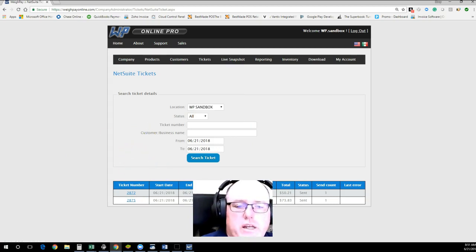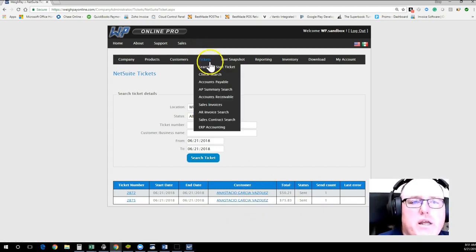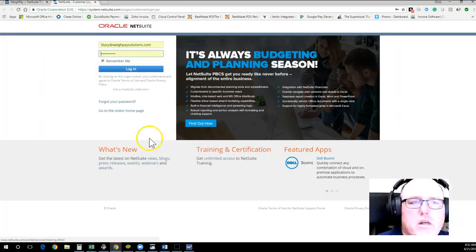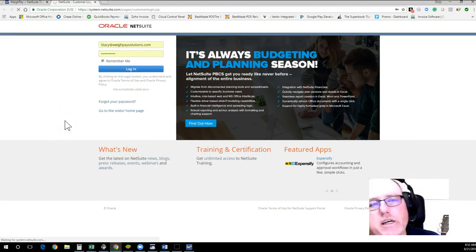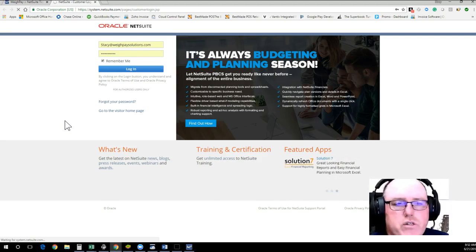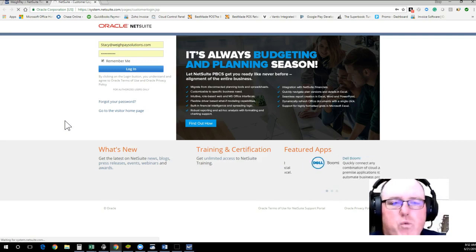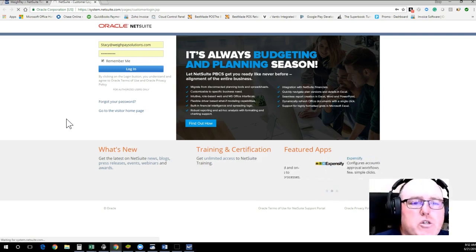On the screen here, I'm going to go ahead and just slide that over. You can see we've sent 2 tickets today to NetSuite. So let's go inside of NetSuite and take a quick look. I'm going to get logged in to my NetSuite instance. When tickets are brought over, we're using web services, so it's server to server, a real-time environment, and we can push and pull. We have a bilateral integration component where we can push and pull.